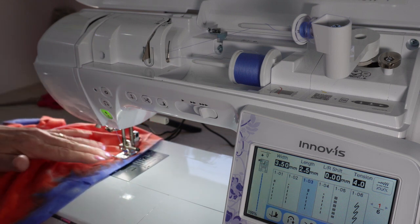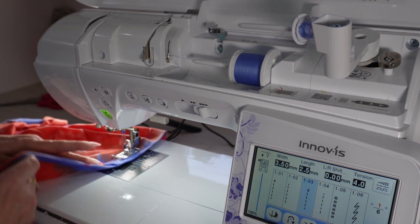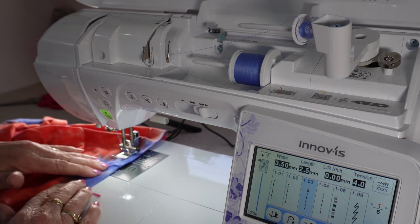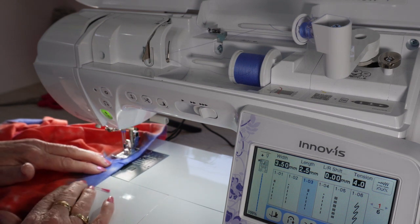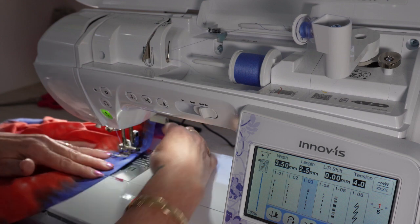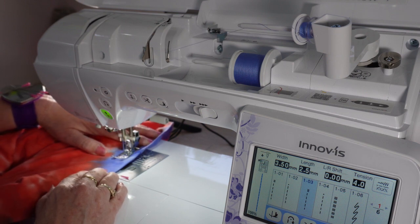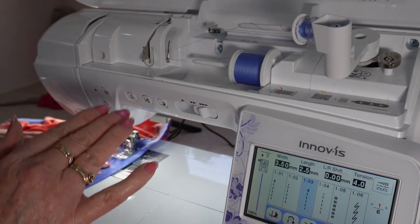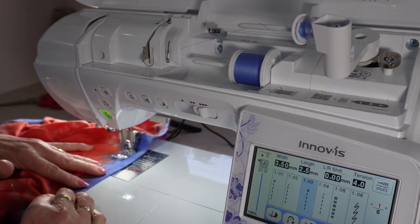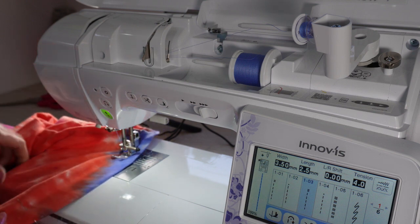Okay, and just keep adjusting the t-shirt as you're stitching around the edge. Make sure everything is sitting flat, and then be careful as you go over your seams. So sometimes if you go over your seam too fast, you can actually deflect your needle and the needle will bend and sometimes snap. So just take your time to stitch over the seam.